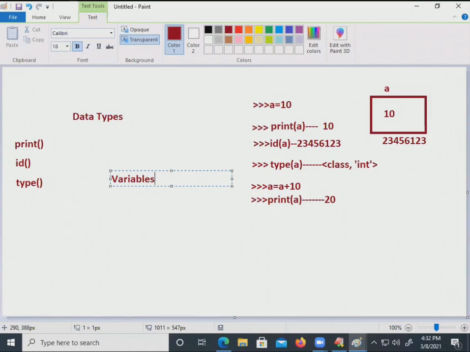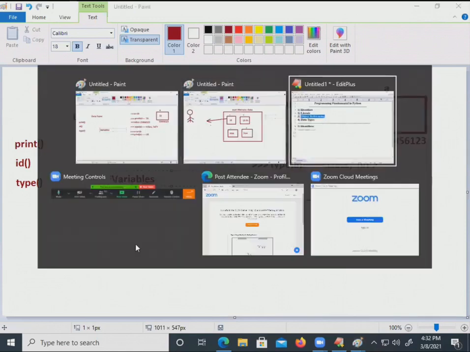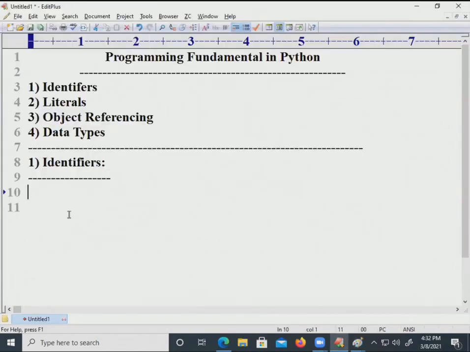Tell me, to store any type of value in the memory of the computer, what is compulsorily required? A data type is required, plus variables are required. Without variables, can we store the data? Impossible. So what is the meaning of identifier here? Everybody try to understand.